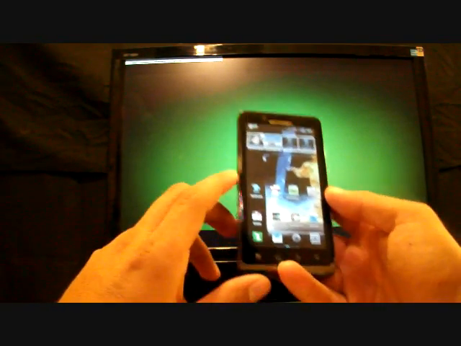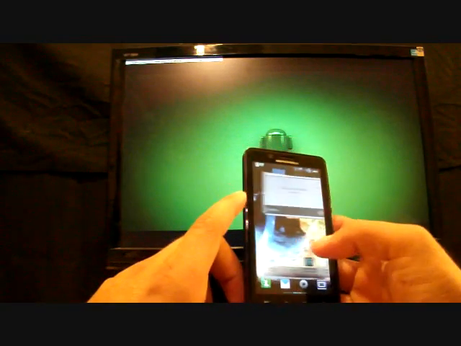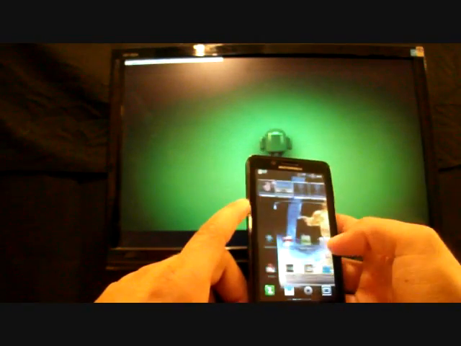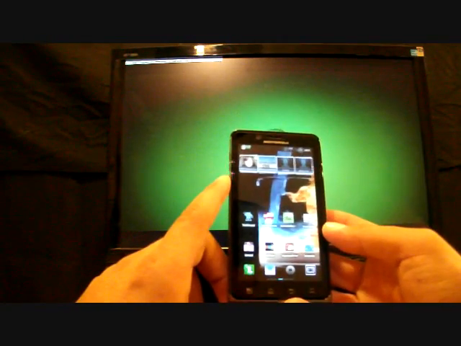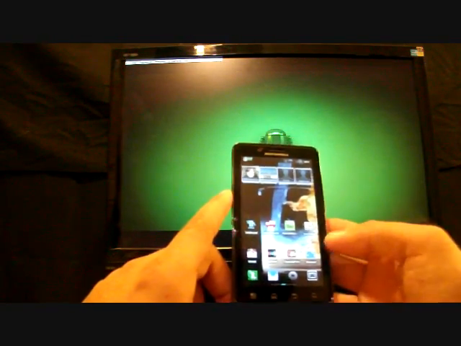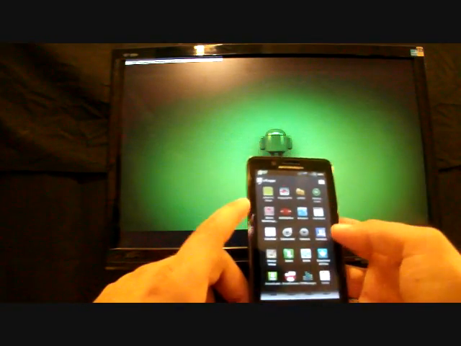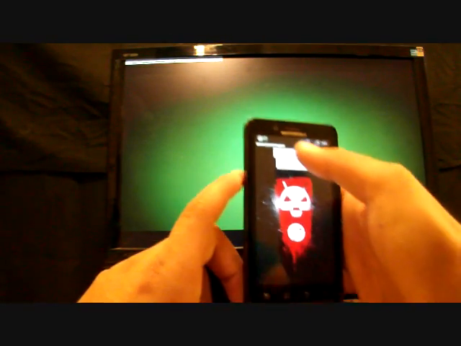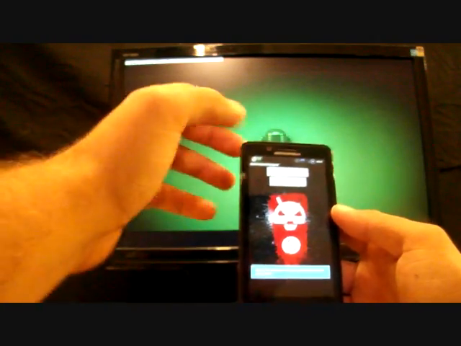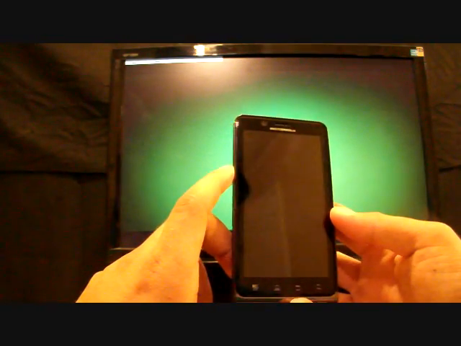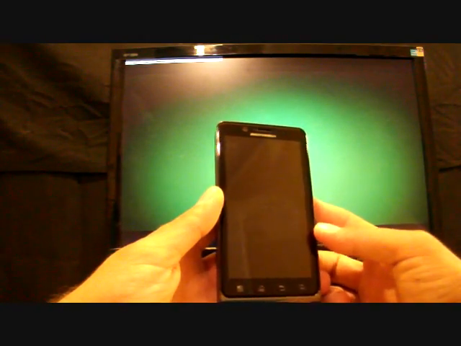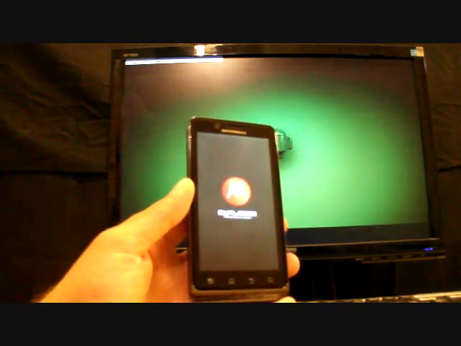The way that you will run this script from your device is you will download the flashable zip from the link in the description. You'll need a rooted device, and you will need to be able to access Clockwork Recovery. On my Bionic, I get there from the Bionic bootstrap. So I'll just boot into recovery and show you how to install the zip. And of course, this script is just run through terminal emulator. It's very simple, very easy.